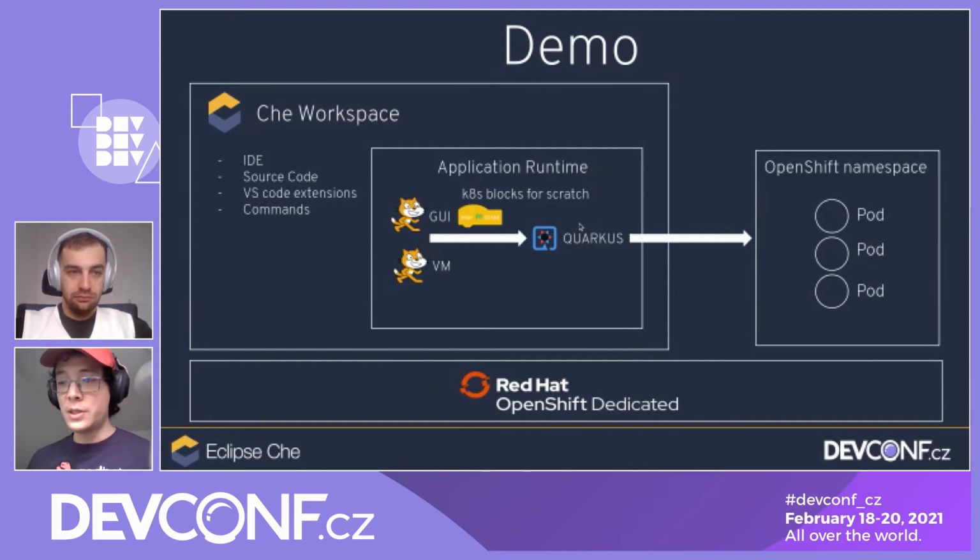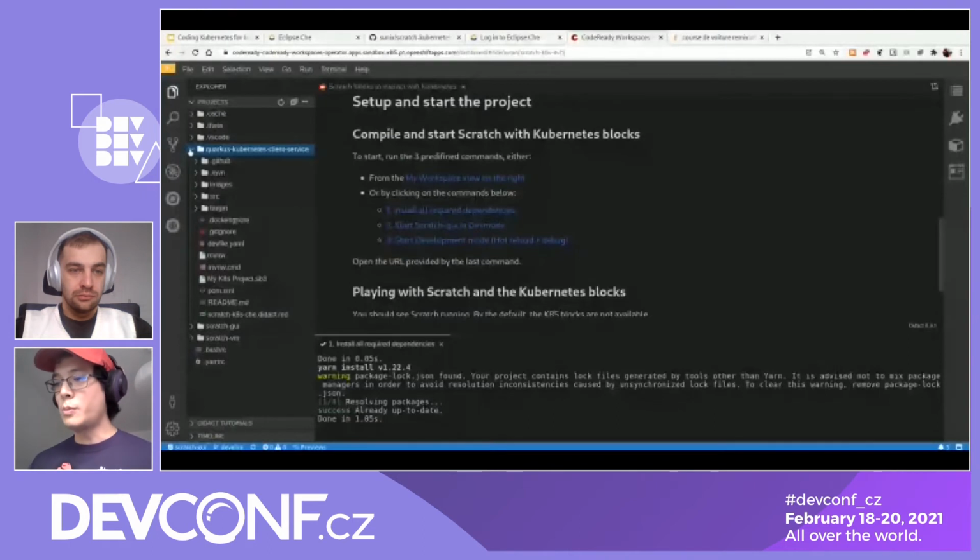It shows you first of all that guide and all the commands that are needed to build your applications and to run your applications. And it's also cloning the source code already. So you can see that there are Scratch GUI, Scratch VM, and the Quarkus application already cloned. It also provides links to the files that you want to modify. So I can quickly open one, for instance.